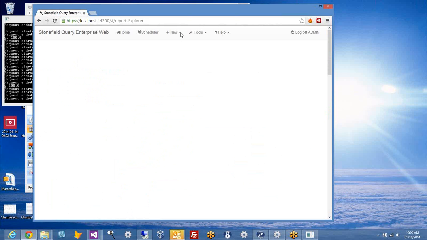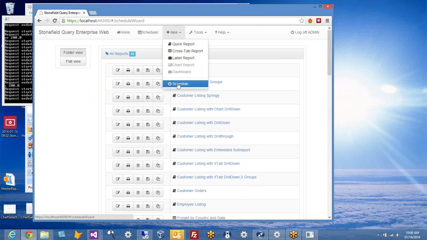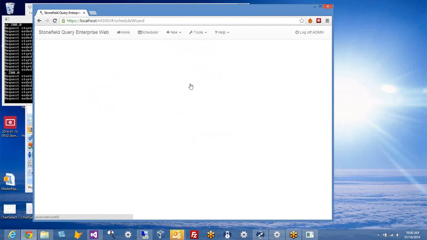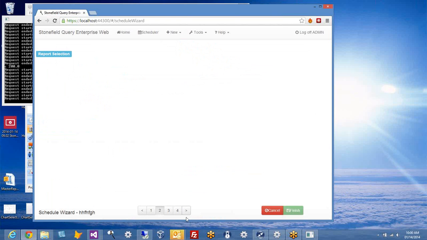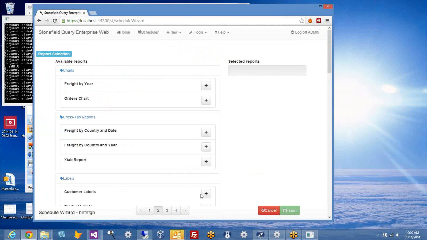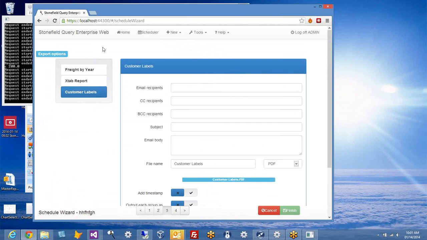One thing that's new in here is when you choose schedule, and you pick when the schedule, give it a schedule name, when it occurs, whether it's daily, weekly, or monthly, and so on. But one thing that's new is you can specify multiple reports. So rather than just scheduling a single report, I can say, well, I want this one, and I want this one, and I want this one, all to be scheduled on this schedule. And then for each one of them, I can specify what the settings are.